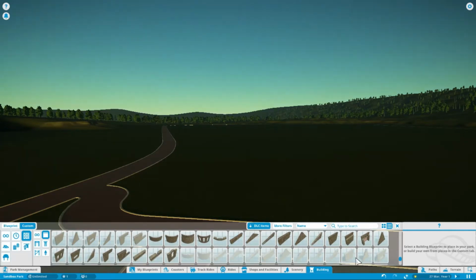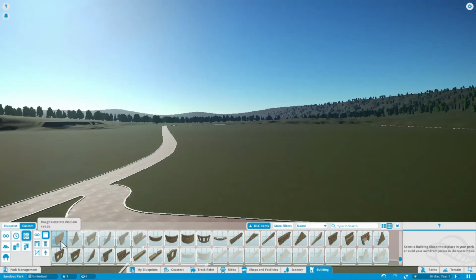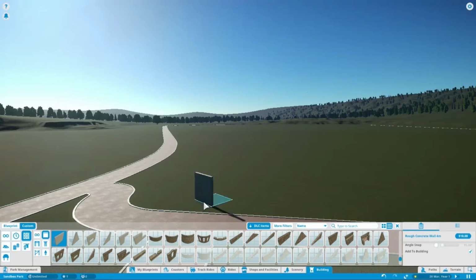Right, so at the minute it's starting to get a bit dark, so I'll just set the lighting. We'll set it to 10 o'clock in the morning so it's nice and bright, and then we can start to build the hotel. So we'll go for a 4 metre wall. You can see here that needs a little bit of rotation.